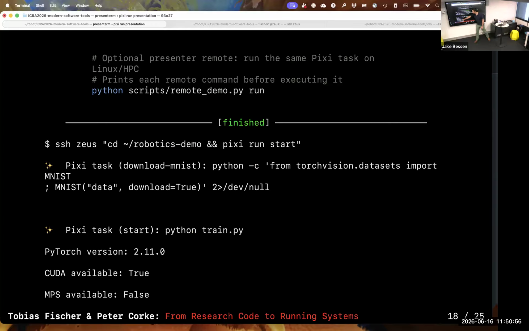And the cool thing is here, obviously CUDA wasn't available on my MacBook, but now it installed CUDA on this machine as well. All right? So that's as easy as it can be when you want to run things on HPC, for example, right? Like previously it was like a big mess in copying things over and making sure they work over there. Now hopefully it's as easy as cloning the repository on HPC and then run Pixi, run whatever your task is.